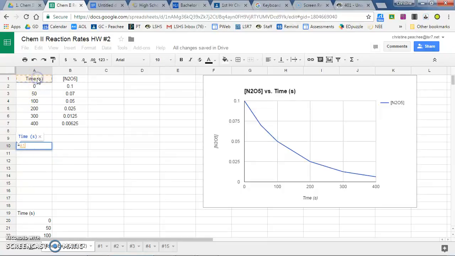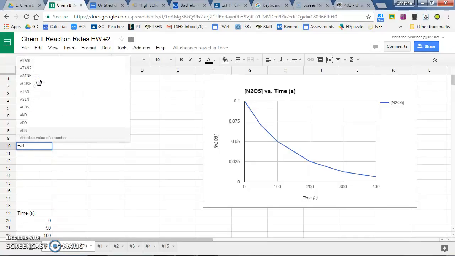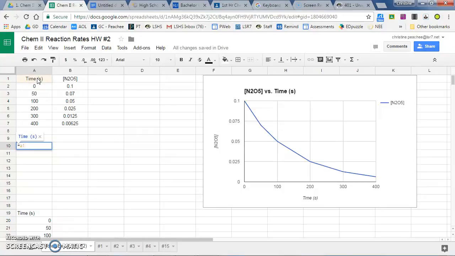We're going to repeat time because remember we have to graph time versus all three. So again, let me show you again. I hit equals and then I'm going to type in A1, which tells it to put there what is in cell A1. Then I'm going to make my blue box be around time, make that lower right-hand blue square turn into a plus sign and drag and drop, and then it'll repeat the same data up there.